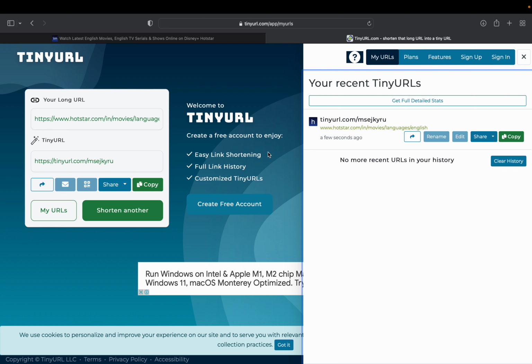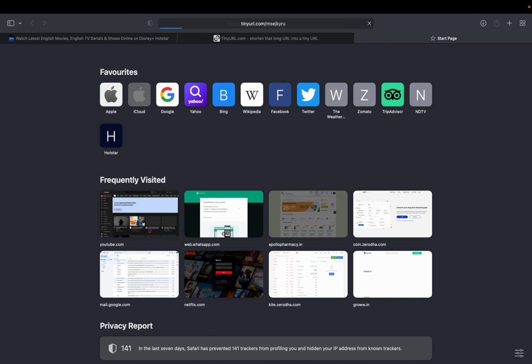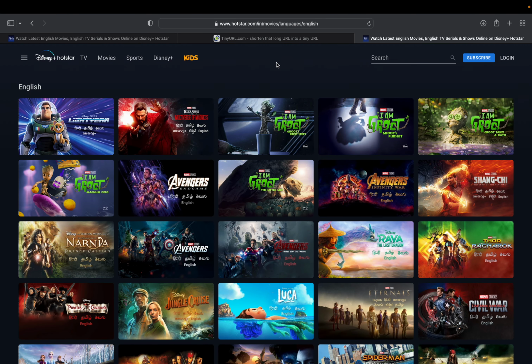from tinyurl.com. Basically there are a lot of domains for TinyURL or short URL, like TinyURL, bitly, and something more that you have frequently seen in messages that someone sends you. Now we have got this TinyURL from the Hotstar one. If we copy and paste it in the browser, then we will get the same URL.